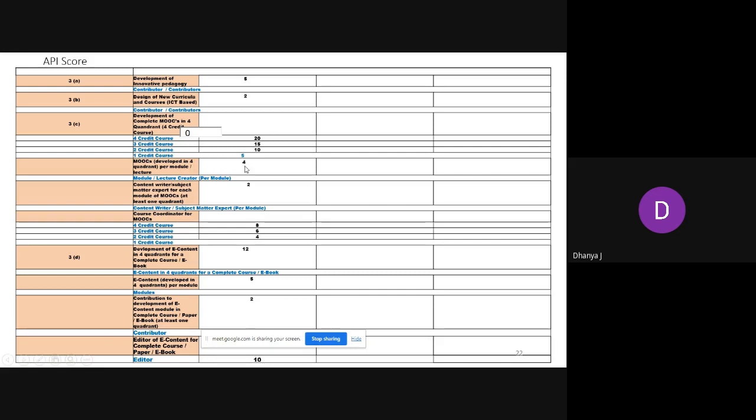So if you want advancement in your teaching profession, you have to approach any one of the teaching pedagogy approaches, that is innovative approaches, so that it will not only benefit your students or learners, it will also be an advancement for your professional career, benefiting the teacher also as per the APA score. You will understand more about the APA score in the link I have given in the reference section.